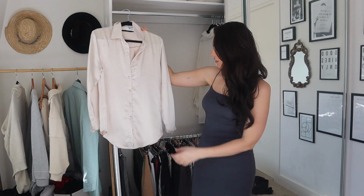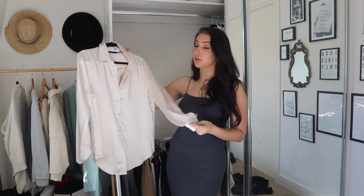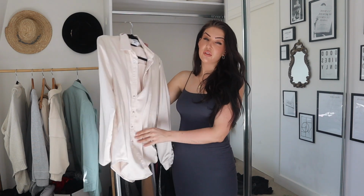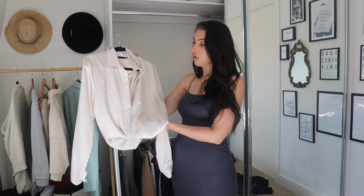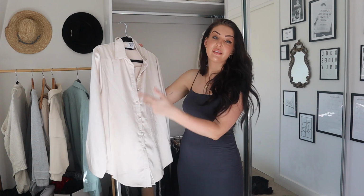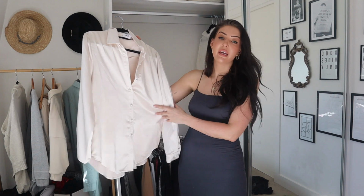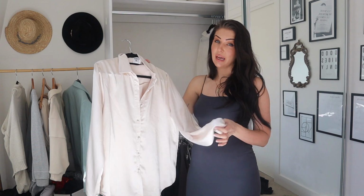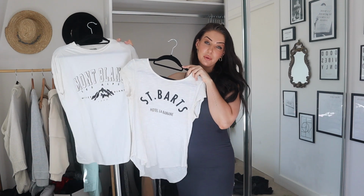This one is a nice heavy satin shirt from Princess Polly, and I was quite surprised when I got it that the quality was so good, and it's a really great, again, trans-seasonal piece because it is a little bit heavier, and there are so many ways you can style something like this. One of my favorites would be tucked into a white mini skirt with some boots or something, or you could also wear it open and have something else underneath as well. So I think that is a really good one, and it's that beautiful champagne color, so a little bit different to a stone beige or anything a little bit too dark, and just gives you that nice light airy look.